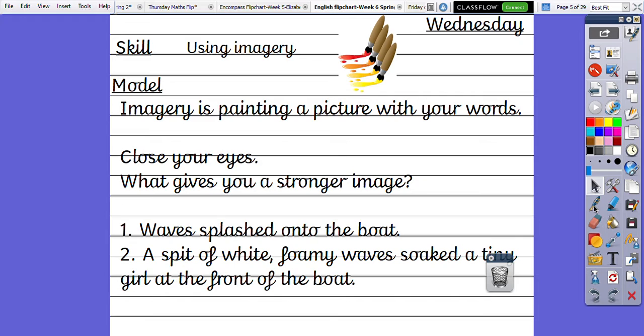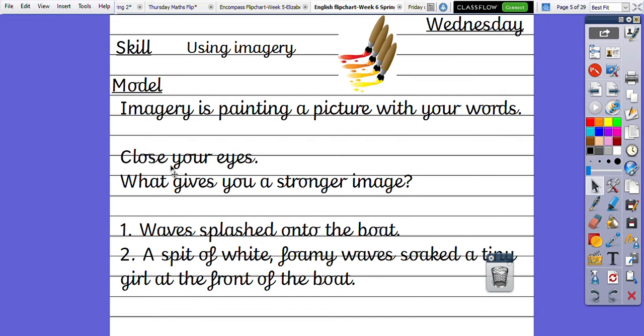So imagery is where we paint a picture with our words, and the reason we are teaching you this skill is because this is what makes your writing really interesting for your reader and it allows them to visualize what you are describing. We have been saying that, remember the animation you have watched, you could almost imagine that your readers haven't watched the animation. So therefore you need to be their eyes and you need to describe exactly what the animation shows to them in your writing.